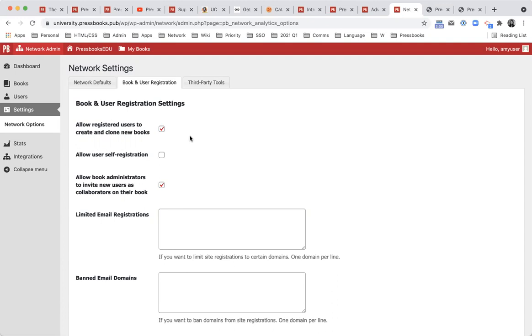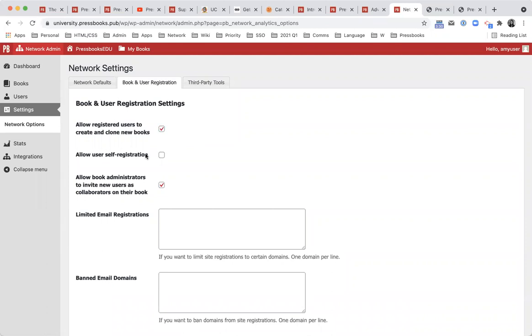In that case, you might want to set this off, so that if you have a 30 book limit, for example, then you might not want anyone signing up to the network to automatically be able to create 15 books. So that's a reason why a network would choose to keep this on or turn this off. But that's up to you to decide.